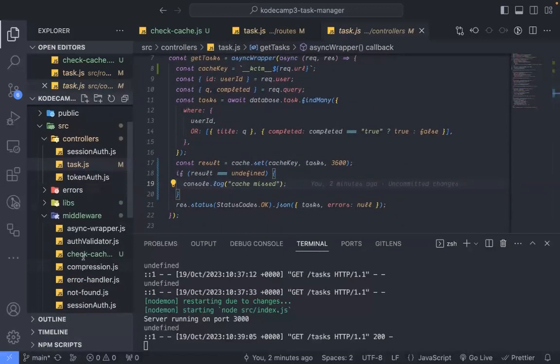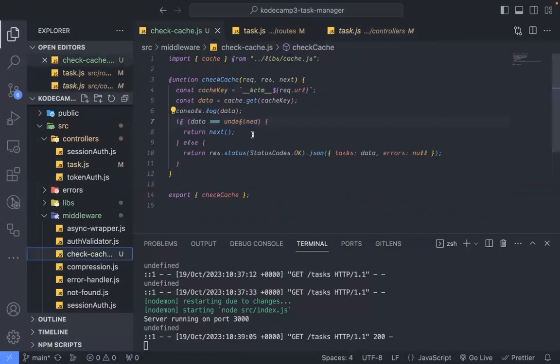Let's check our middleware once more. Response status, request response next. Request URL, if data is equal to undefined, return next. Yes, return response status. Okay, JSON task data error no.